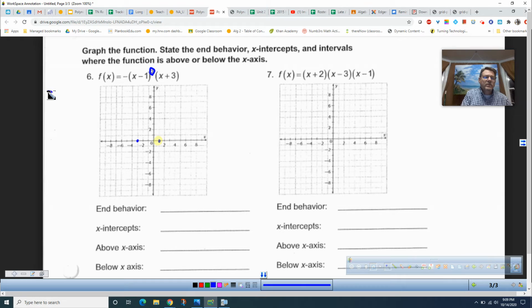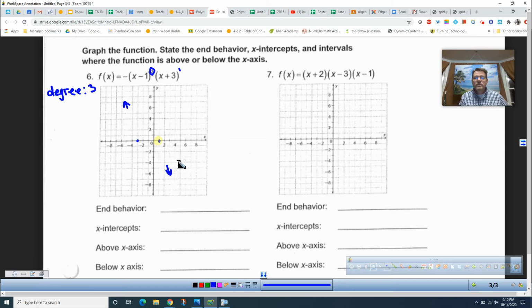Hold on a second. Let's make a note of something. What is the degree of this function? Well, if I was to multiply all this back out, I would eventually get a highest exponent of 3. And so the degree is 3, 2, and 1. So when it's in factored or intercept form, you can add the exponents, and that'll give you your degree. Okay, so it's an odd degree, and then we have a negative leading coefficient. So what I know to be true is it's going to be going downhill. So it's going to be pointing up on this side, and to the right of this point here, I'm going to put a downhill. Because it's negative and odd, it has to have these ending behaviors.